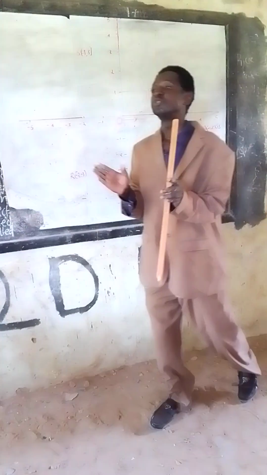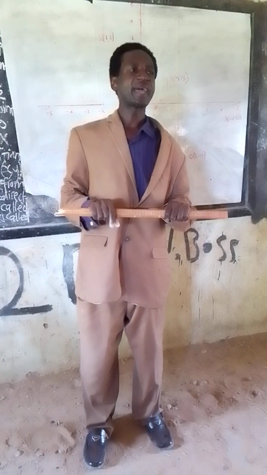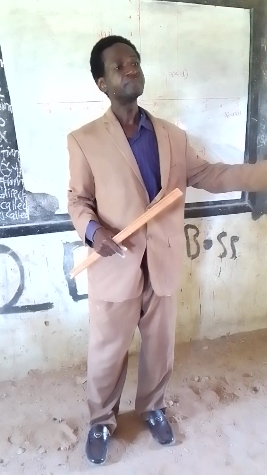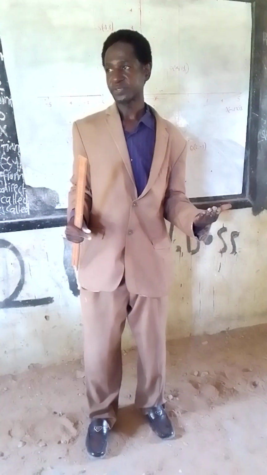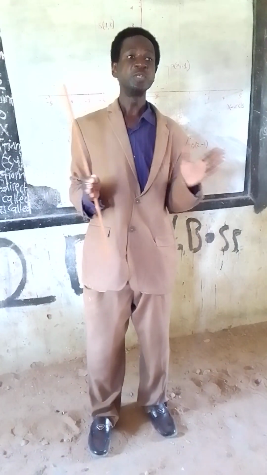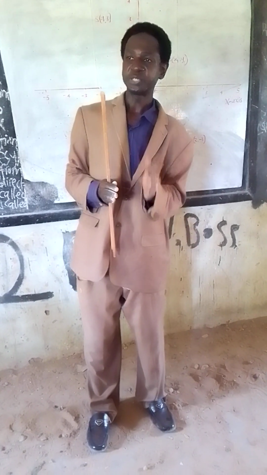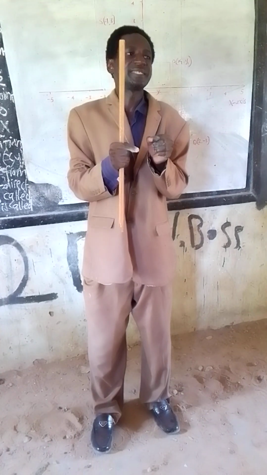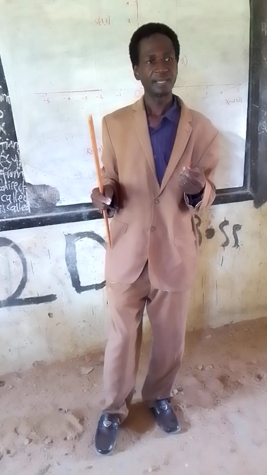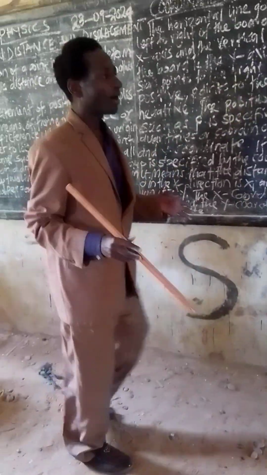So this is how to locate a point by making a reference to the x and the y axis, whether on the blackboard, the wall of a room, a drawing paper, and so on. As far as it is a plane, like plain paper, you have to draw two lines intersecting at an origin O in order to locate a point by making a reference to the x and y axis. So this is how to locate.